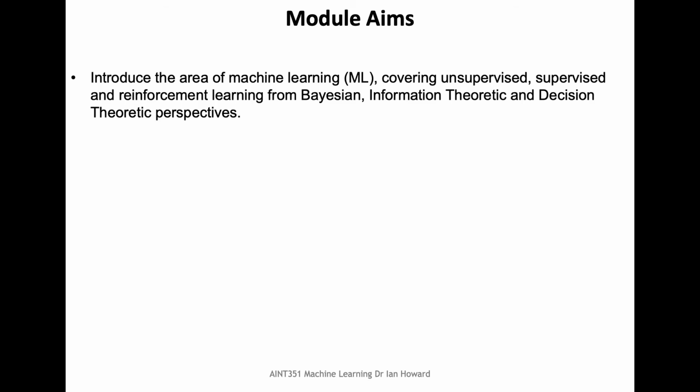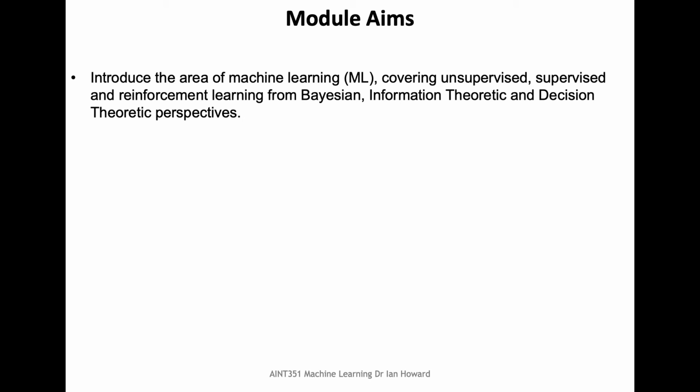So what are the aims of the module? Well, the aims basically are to introduce you to the area of machine learning, so what is machine learning, and various different breakdowns of what it covers, such as unsupervised learning, so we've got some data and we don't know anything about it. We've got supervised learning, so we've got some data and we know basically what labels or outputs it relates to. We've got to learn them with another network or some system, so we can then automatically do that. And then things like reinforcement learning, where we're learning how to behave, if you like, when we're in a certain situation. So we want to learn the appropriate action to take.